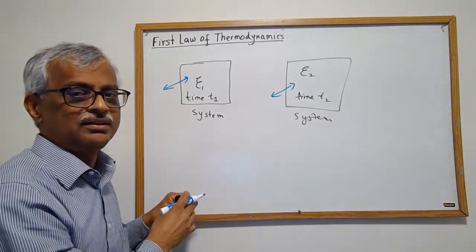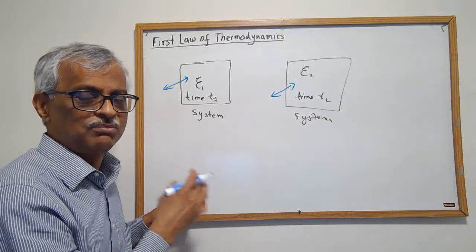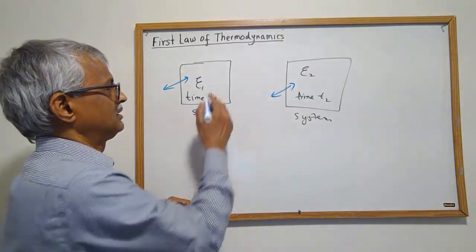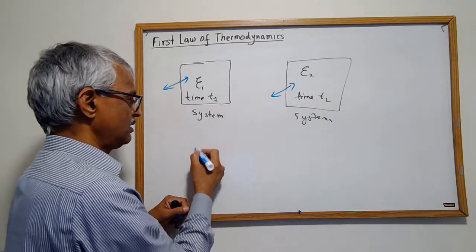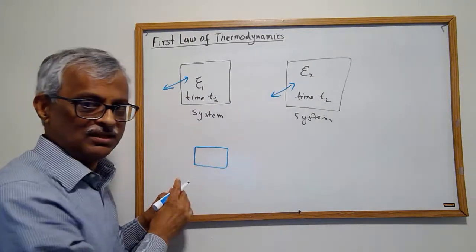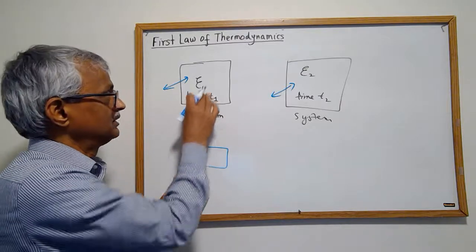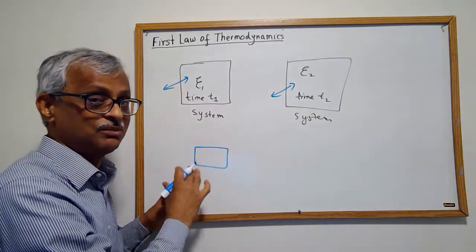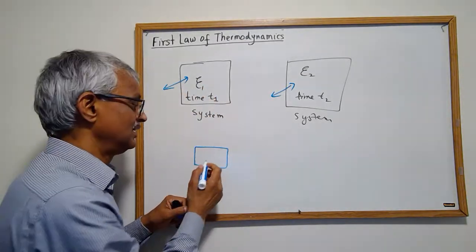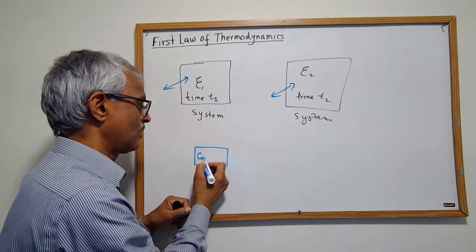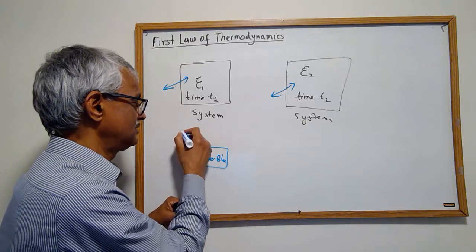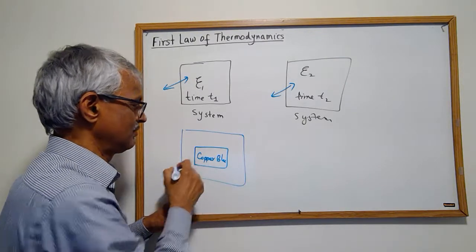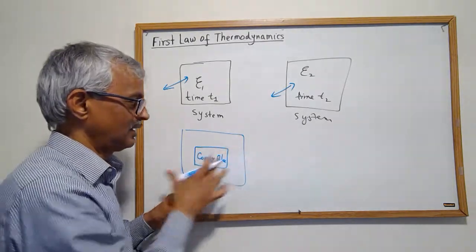So if we look at it, what we have done before is, let's look at a block. So here's a block. Instead of a person, let's look at an inanimate object, a very simple one. So say this is a copper block. This is my system of a copper block, and this is the outside.